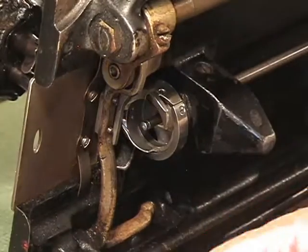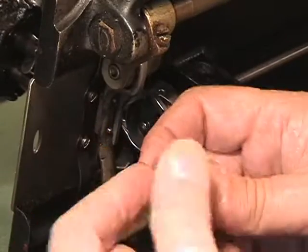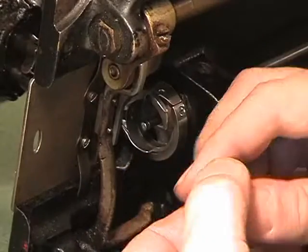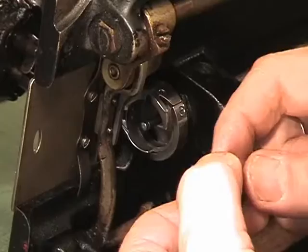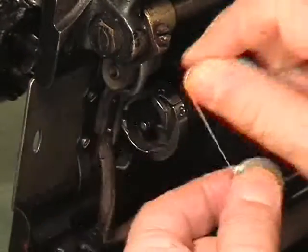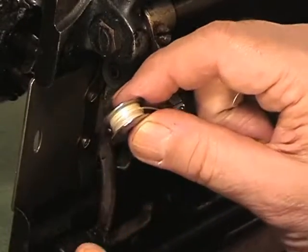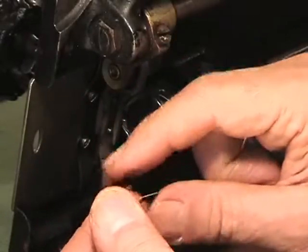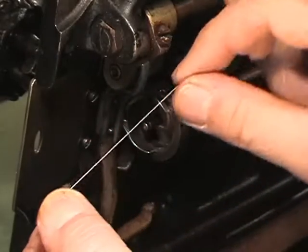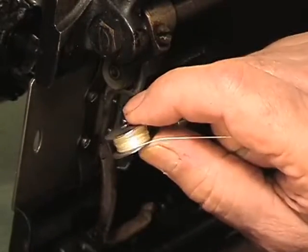Okay, we are back with a reset shot. Here's the hook, here's a bobbin case, and here's the bobbin loaded up with the same thread that's going to be on the needle side of things. As you see, I just rolled the thread onto the bobbin facing off to the right. Sometimes it's hard to figure out the drawings in the instruction booklet, so you're going to see one here on video on how to load up a bobbin case. So here we go. It is facing to the right.